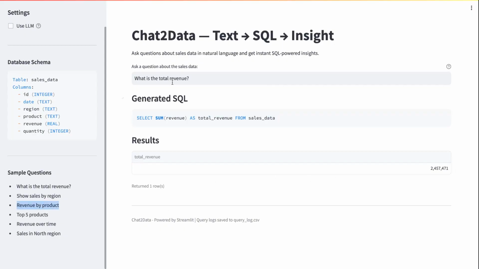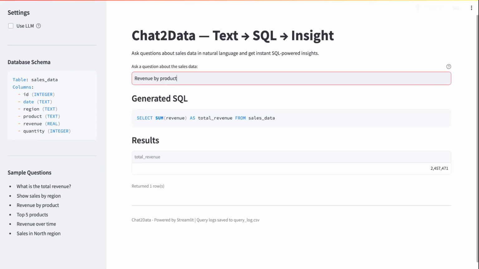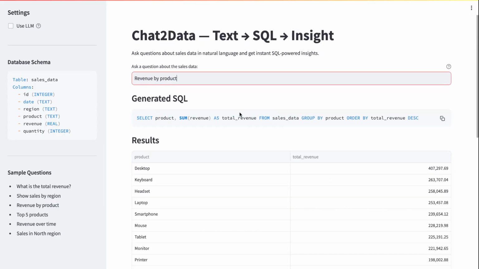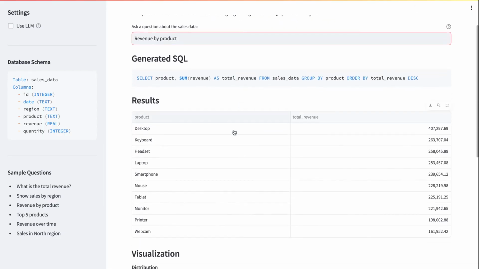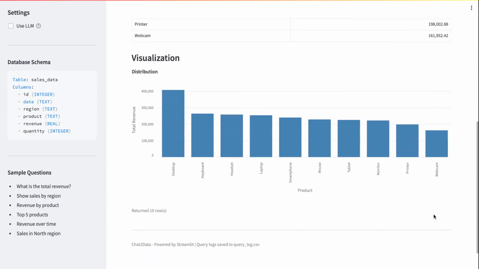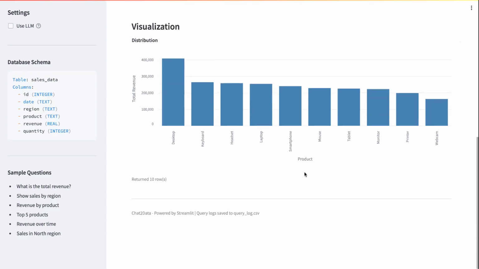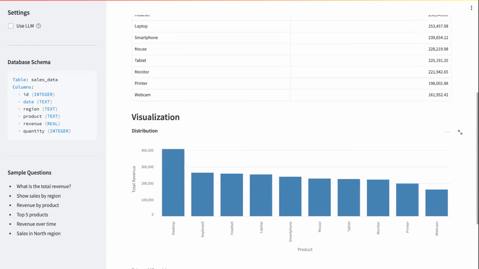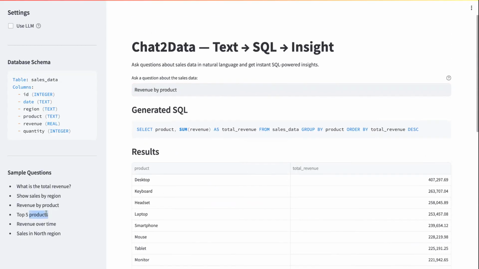Then maybe I will ask, what is the revenue by product? Again, it gives us another SQL query and gives us all the products with the sum of the revenue. This is the revenue. And finally, we also have the visualization, a bar chart. It's much easier to see the insight here.